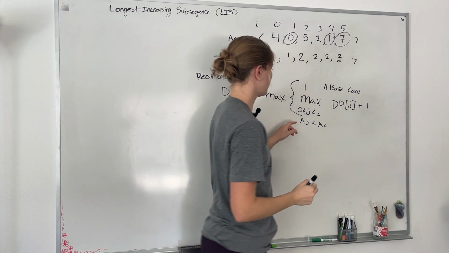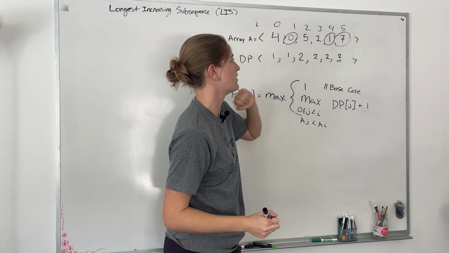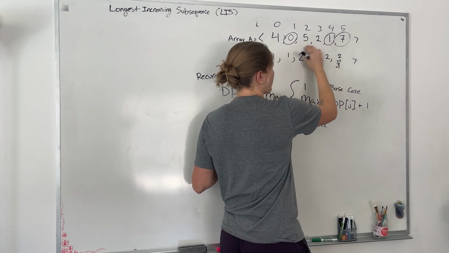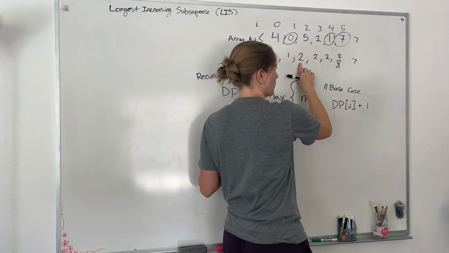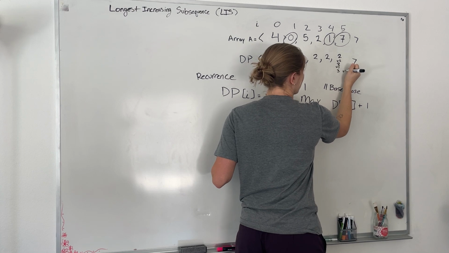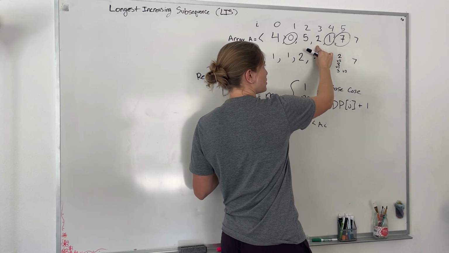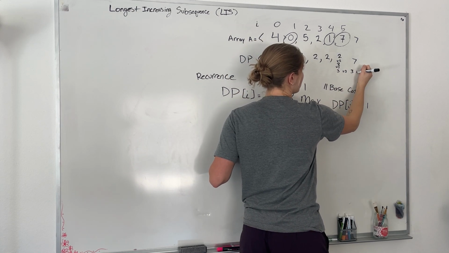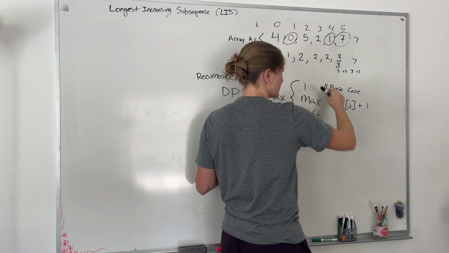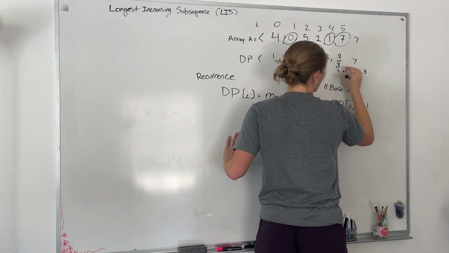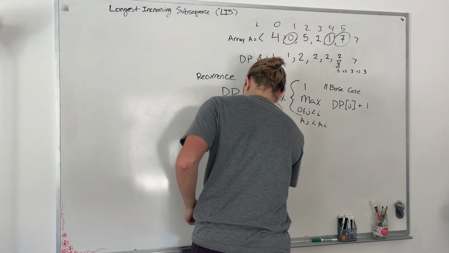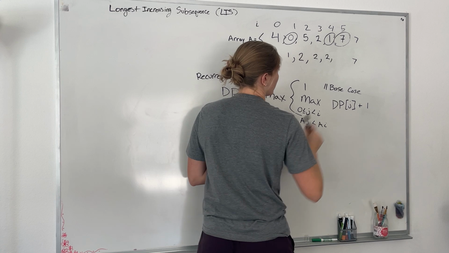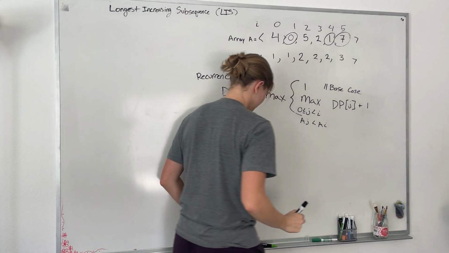And you're going to compare that for every single j value. So is 0 less than 7? Yes. So that's 1 plus 1. That's 2. Is 5 less than 7? Yes. So it's going to be 2 plus 1 is 3. I'm running out of room here. Then you look at 2. Is 2 less than 7? Yes. So you take 2 plus 1 is 3. And finally, is 1 less than 7? Yes. So that's 2 plus 1 is 3. You take the max of all of these values, which I wrote in such a fun way. You're going to take the max of all those values, and you're going to get the answer of 3.